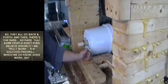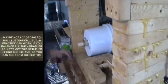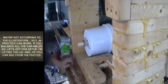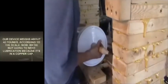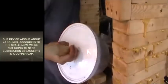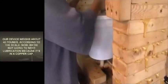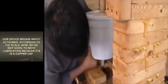The Gauchos fire drill, which we do know does work. Okay. Maybe not according to the illustration, but in practice can work if you balance all the variables. So let's get this set up. I'm lifting the lid, and as you can see from the photo, our device weighs about 42 pounds according to the scale. Now, we're not going to need lubrication because it's in a copper cap.